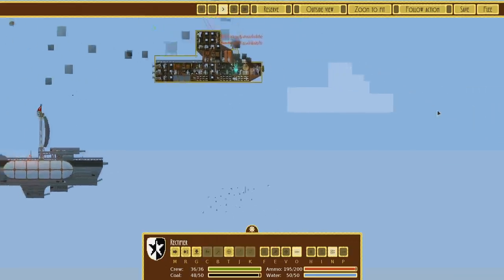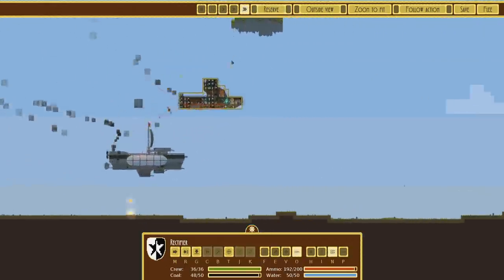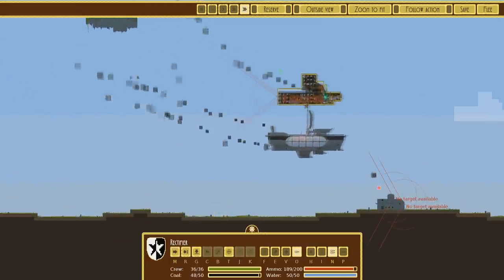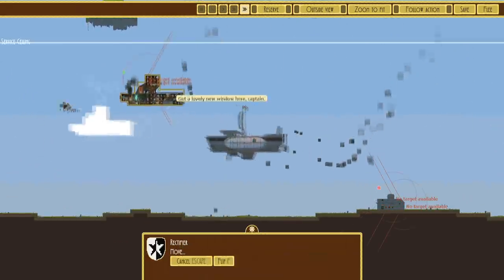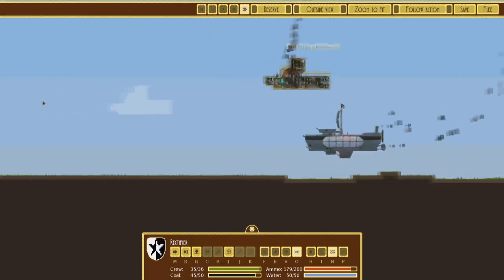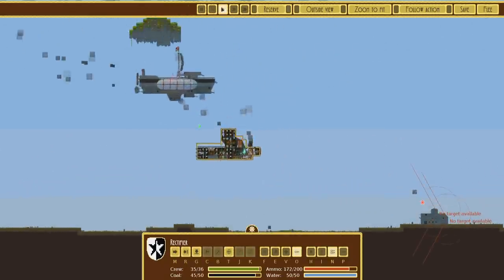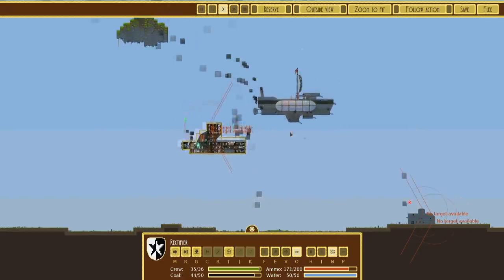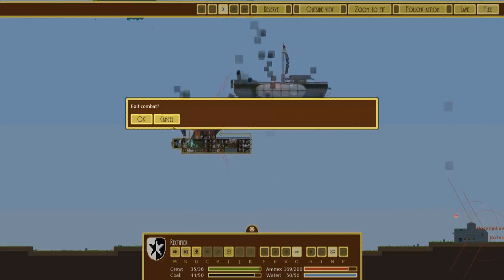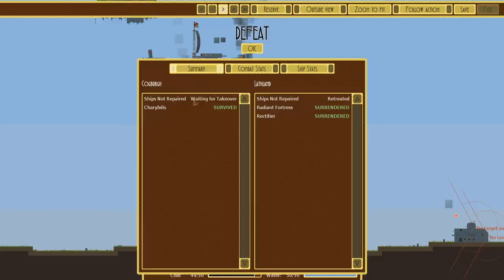Oh, no, grape shot. Okay, in that case, we need to get as far away as possible from them. Full reverse. It's faster than us by a long shot. We don't really get the choice here. If I flee now, I think I get to keep my ship, so I'm going to do that.